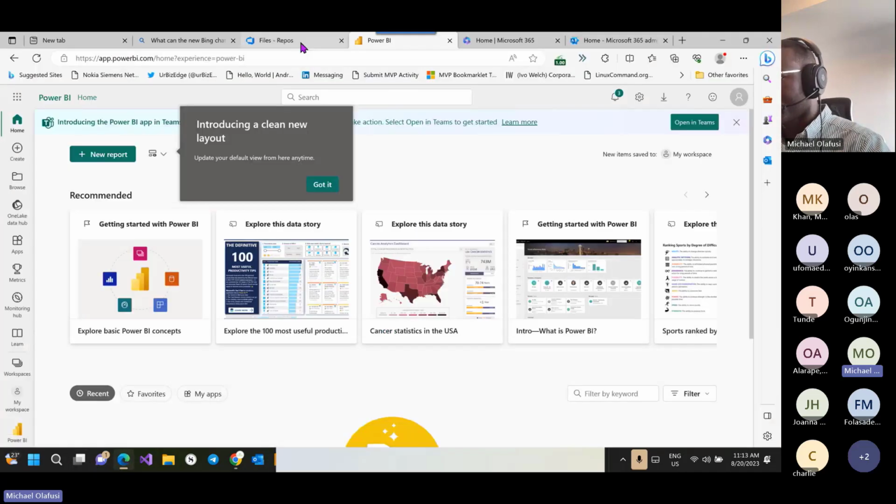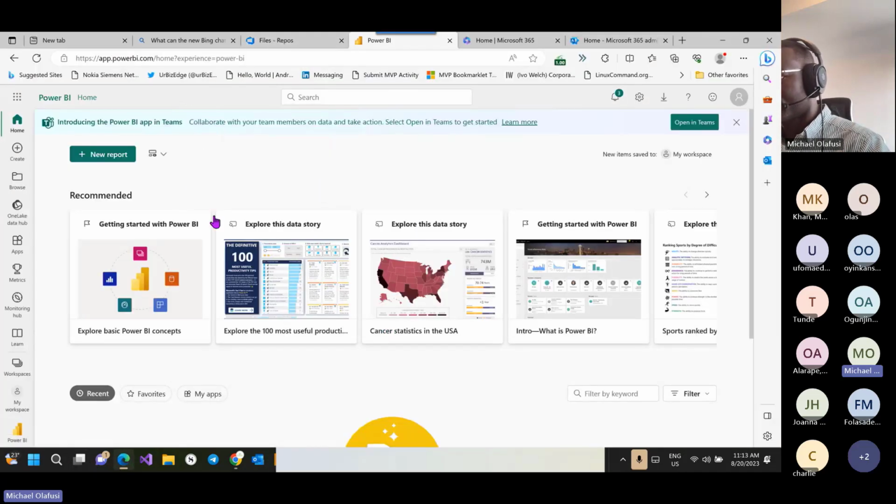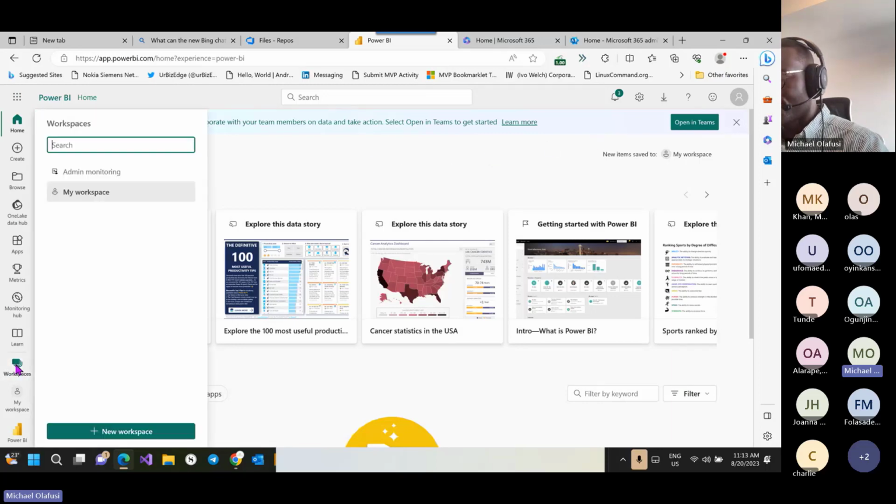So let's go here. I go to my Power BI home, and if you notice, this is a new account. I actually created it today. Okay, so I'm going to enable... I want to create a workspace. You need to create a pro or premium workspace. So you see, this is brand new, nothing in it.